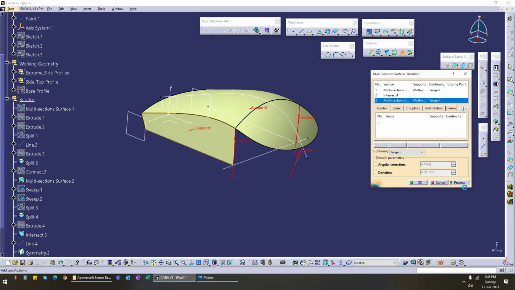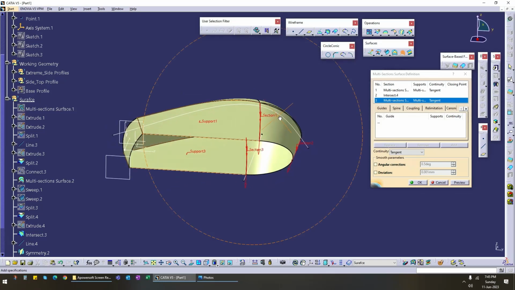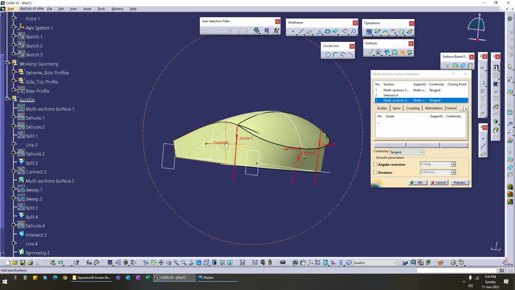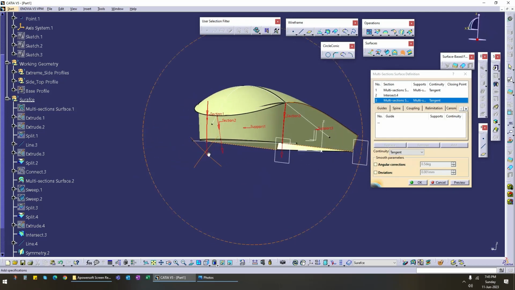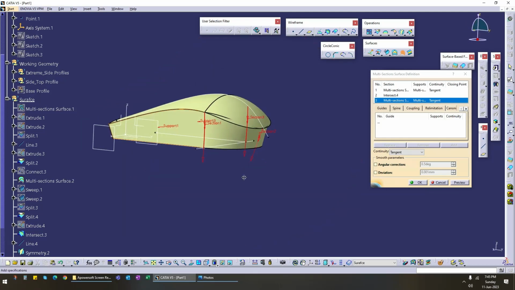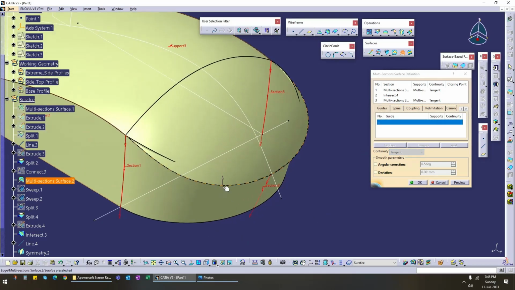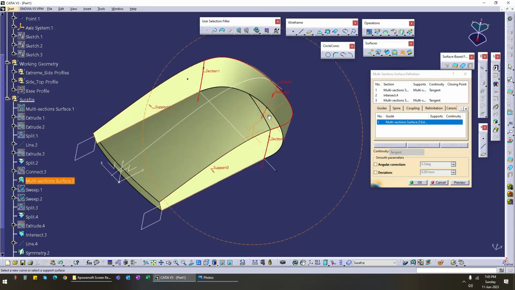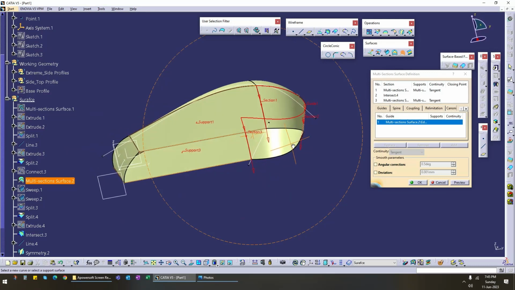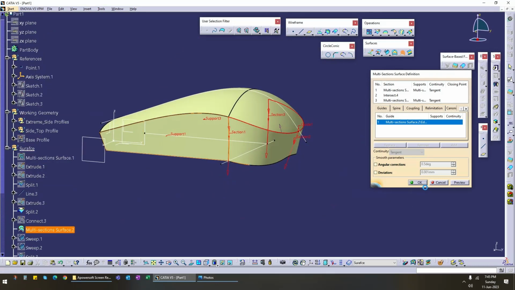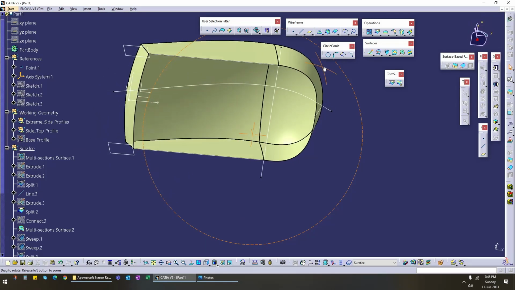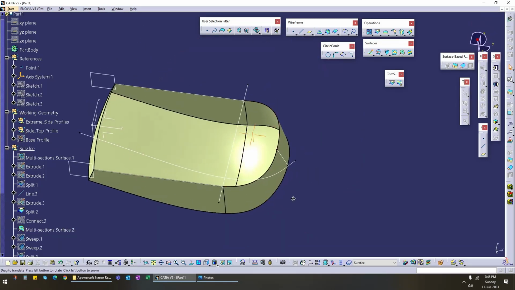And now try getting a preview. This looks good. We can give one guide so that this edge actually follows this curve. So let's do that. Let's make it follow this edge and we give a preview. Okay, this looks a little bulgy and I'm not satisfied. Okay, we have this surface, but this looks bulgy.